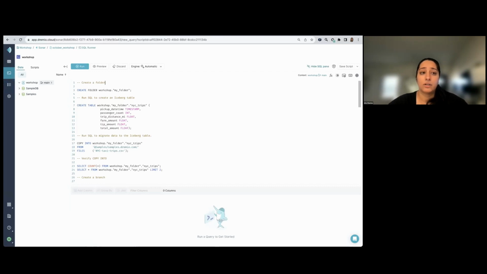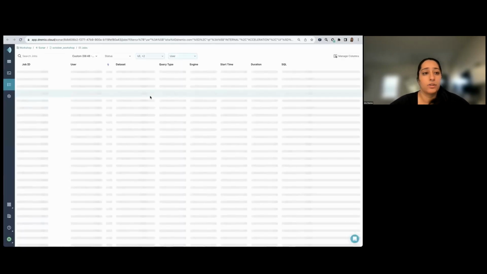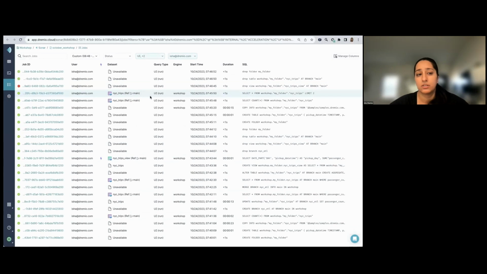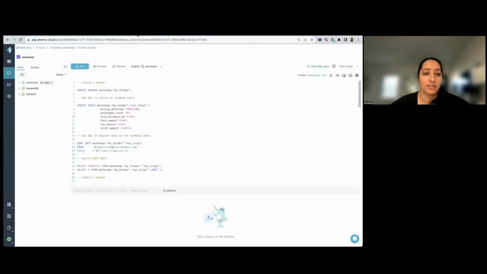But the last component here is our jobs page, right? Our jobs page shows you every query, every internal job that Dremio has executed, any job that's run, whether that be from the Dremio UI or a completely different application. And so you get an entire collection of these jobs here so that you can see exactly what's going on in your project across your users, across the different types of jobs. And when you click into these, you get even more information about the job that ran and exactly what happened, right? So without further ado, let's get down to creating that iceberg table we've been talking about.